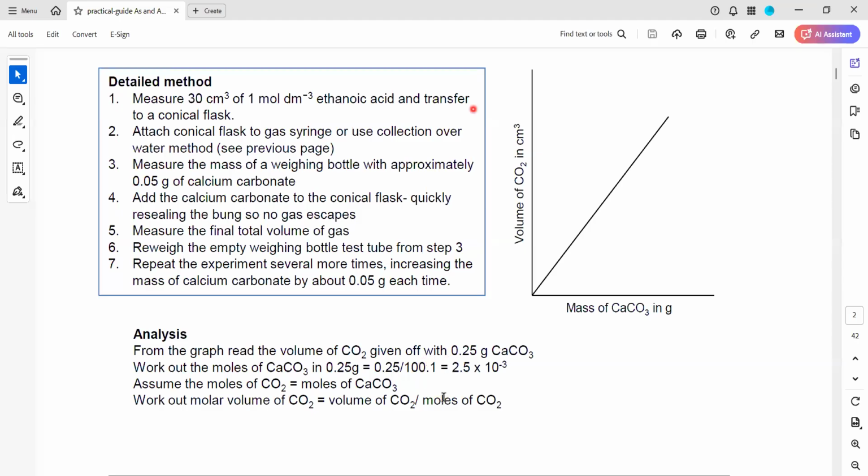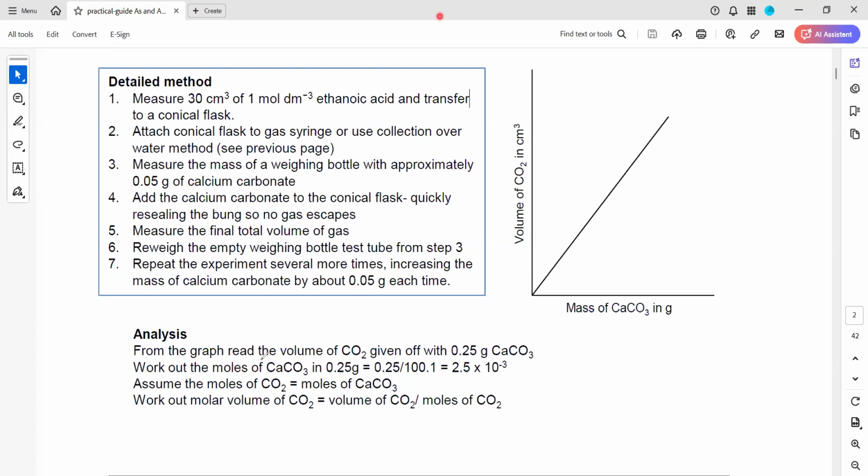Do we repeat each mass 2 times and measure the mean volume? You can do that as well, but what we are actually doing is continuously changing the mass. So instead of repeating, you can do one mass, then second, then third. If you do each mass twice, then you have to take an average volume there.